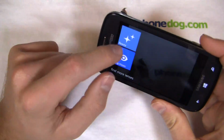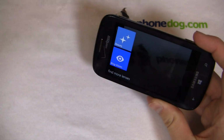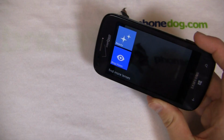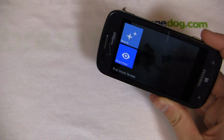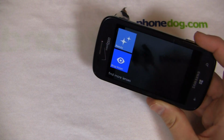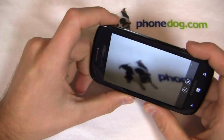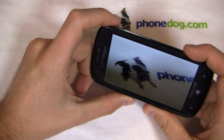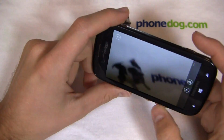So now, go to my lenses, you'll see Beauty in there, and I find this to be a particularly interesting Windows Phone 8 thing. They don't actually integrate these in from the box, so you have to physically download Beauty. It's not like it comes as a pre-installed software benefit of this device. Interesting Windows Phone 8 thing. Don't really have an answer for you as to why that happens the way that it does, but I can throw on the Beauty lens and take a picture and get rid of those cosmetic imperfections.